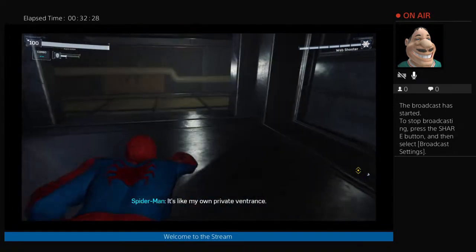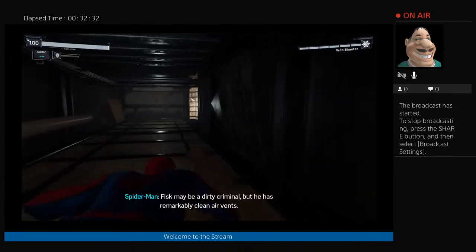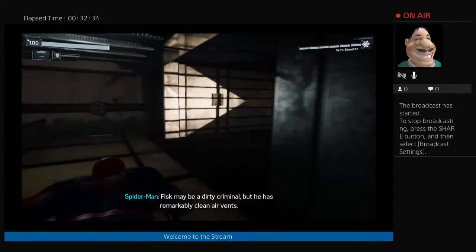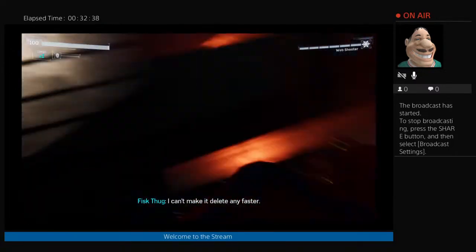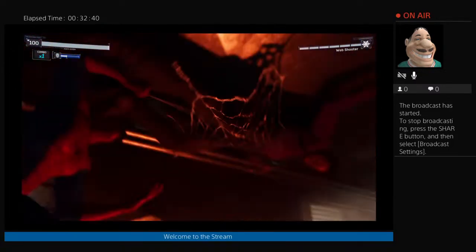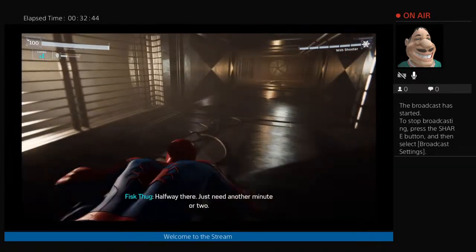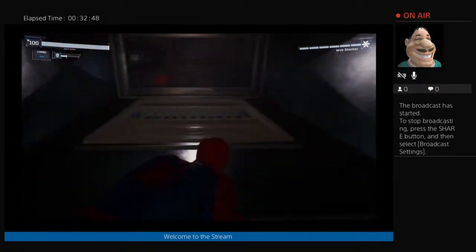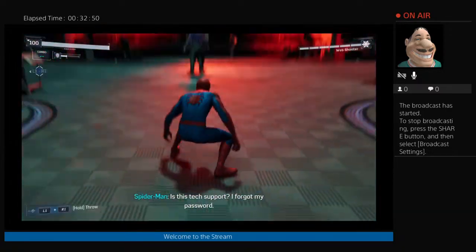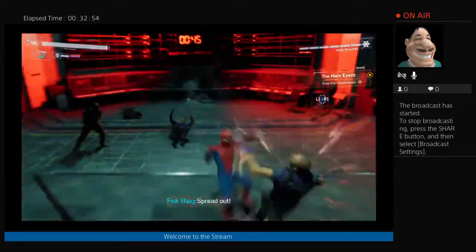It's like my own private vengeance. Fisk may be a dirty criminal, but he has remarkably clean air. Hurry up. Bob wants everything erased. They're so cute when they're oblivious. Halfway there. Is this tech support? I forgot my password. Get him. Die.